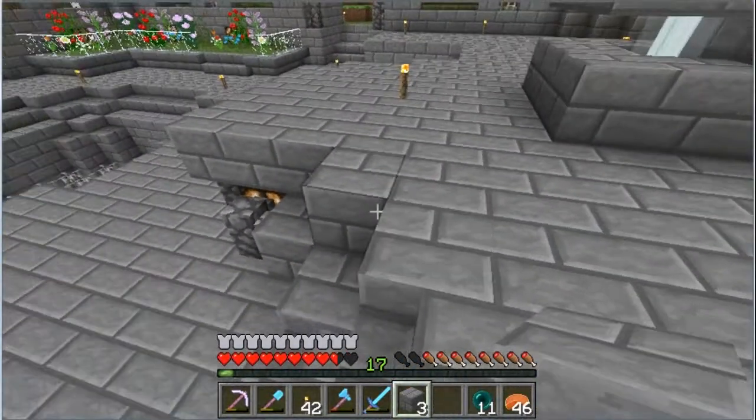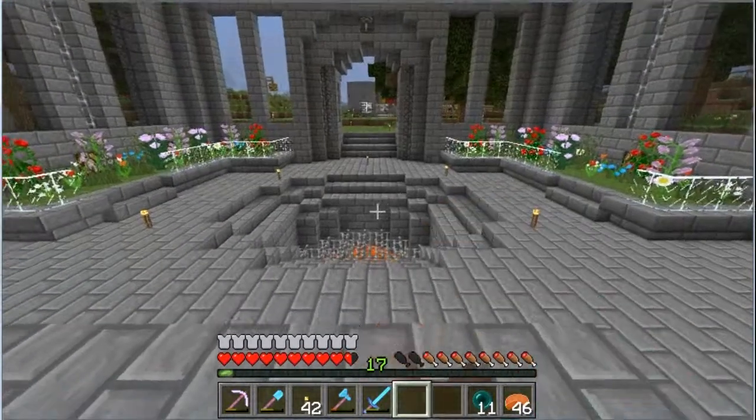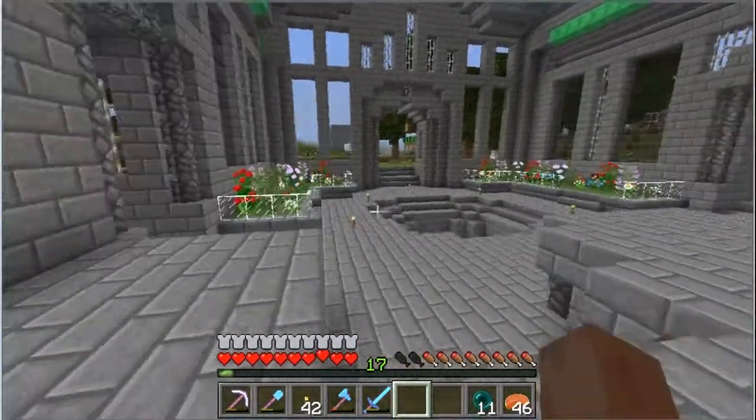I wanted to put some fences or something along this walkway here because I want this to be like a lookout. Like you could stand here and you can look at the dragon egg. 'Cause this is where the dragon egg is gonna be. So I don't know. There's still some changes I want to make.